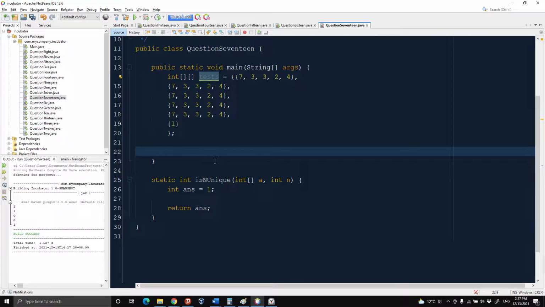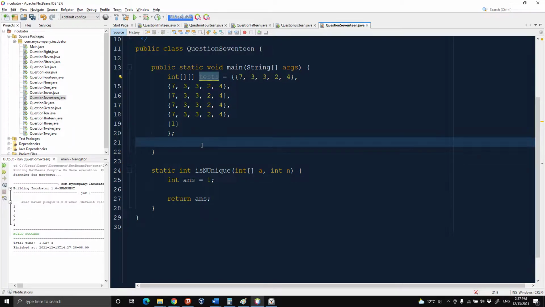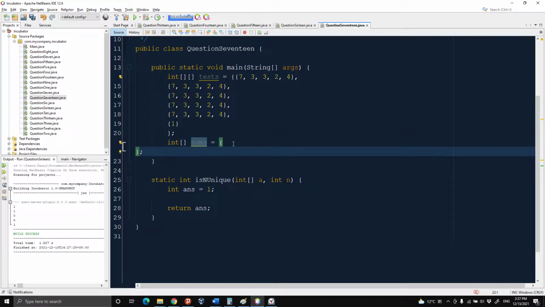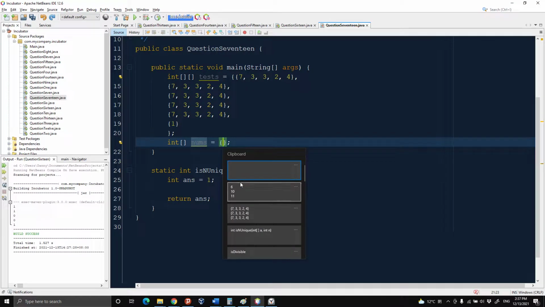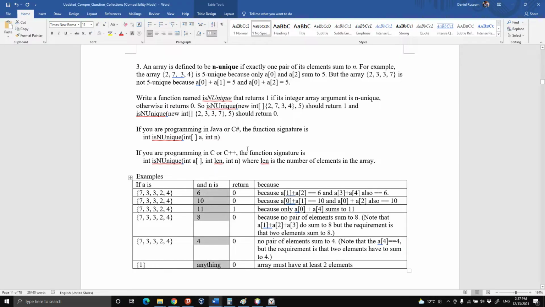So we have our int array, let's call it nums, and put the numbers in here. Yeah, these numbers.